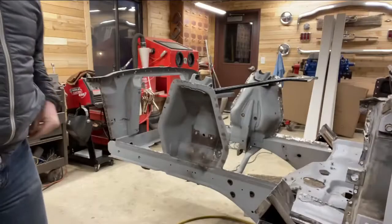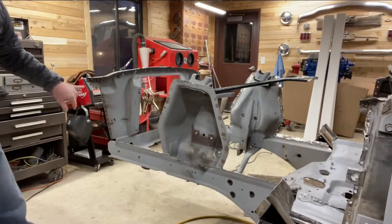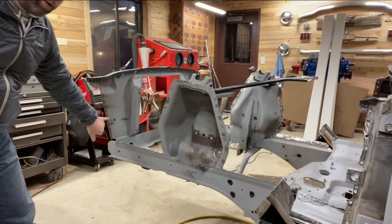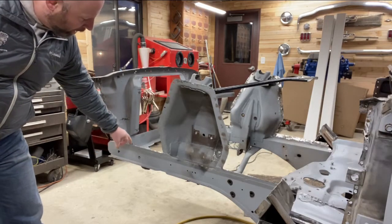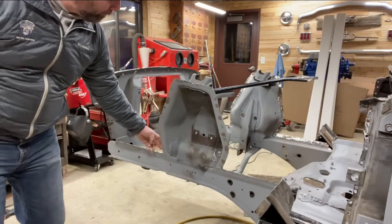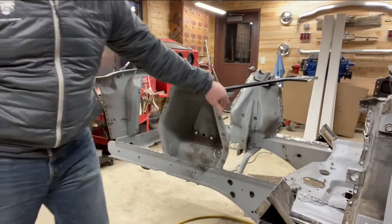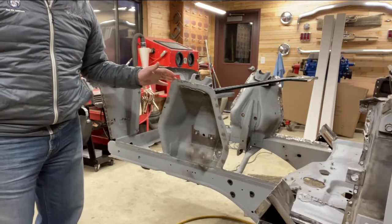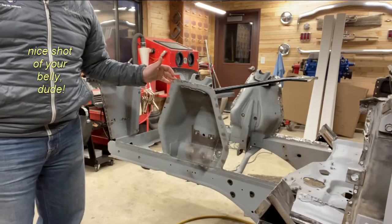fender aprons. Removing the fender aprons is quite easy. There's some spot welds along the front of the radiator frame. There's some spot welds that go along the lower part of the frame and spot welds that go around the shock tower. Now, when I say it's fairly easy, it's fairly simple. It just does take a lot of work.